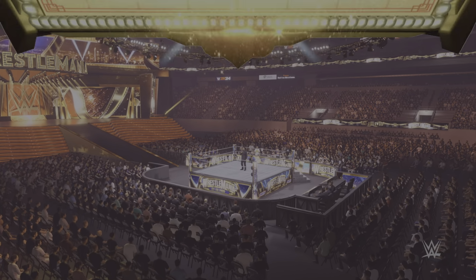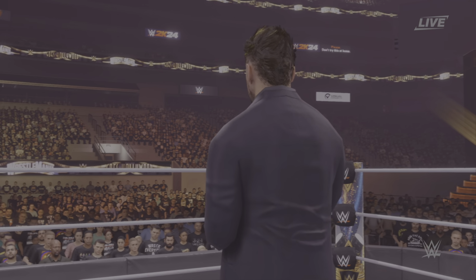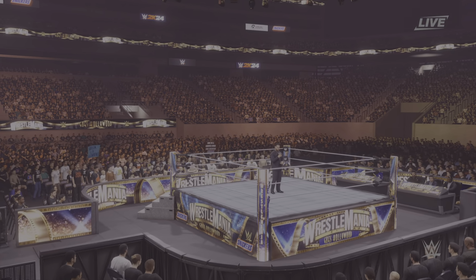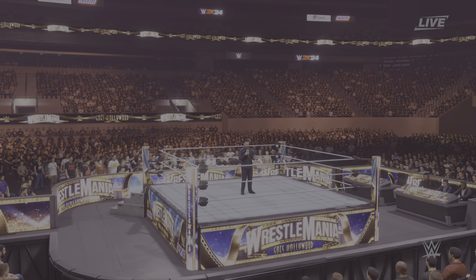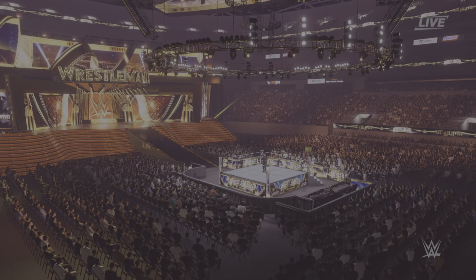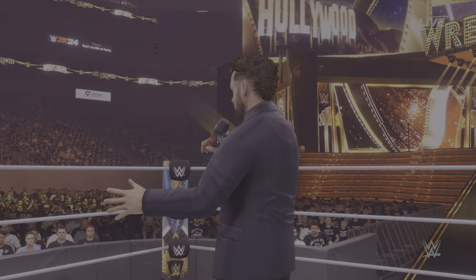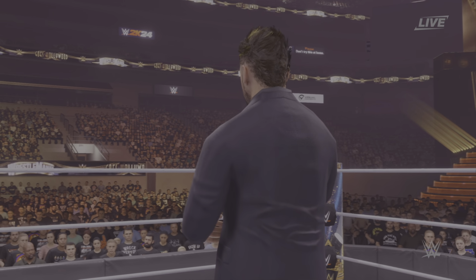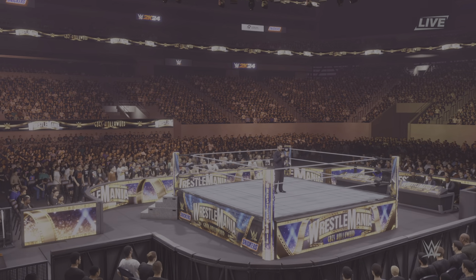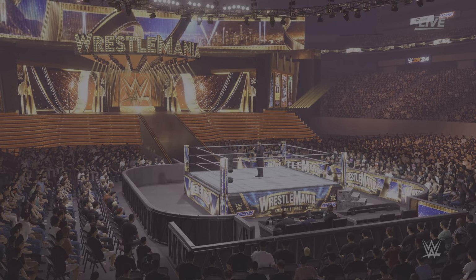The following contest is the Royal Rumble match. Now, the two superstars that drew number one and number two will start the ring at the same time. Other superstars will join in the order they drew. This will continue until all 30 superstars have entered the ring. Eliminations occur when you are thrown over the top rope with both feet landing on the floor. The last superstar in the ring will be declared the Royal Rumble winner and will go on to face the champion of their choice at WrestleMania!